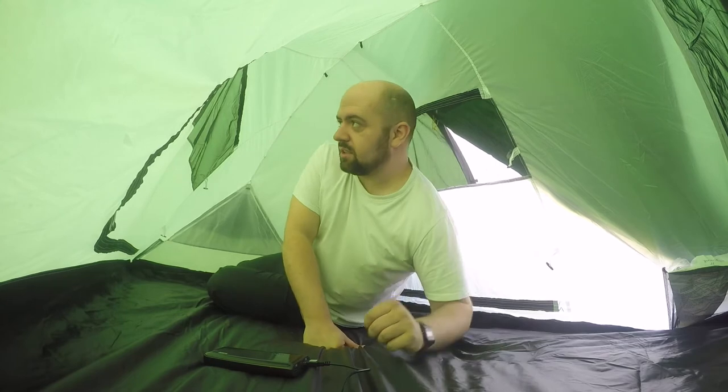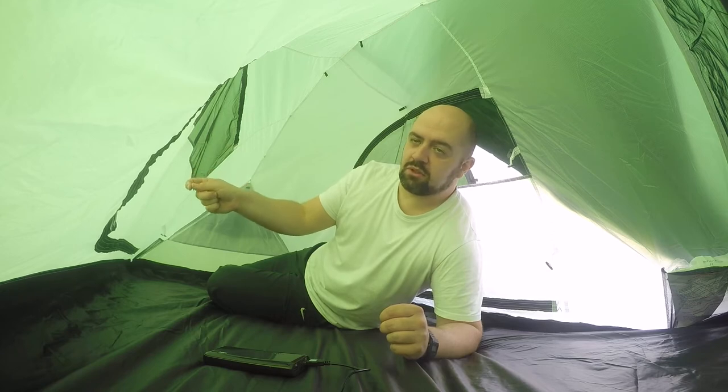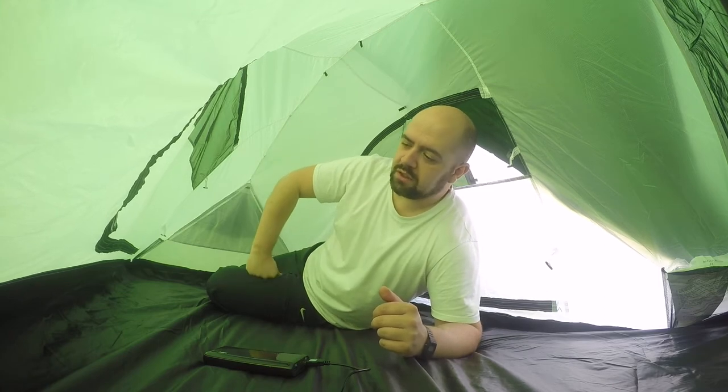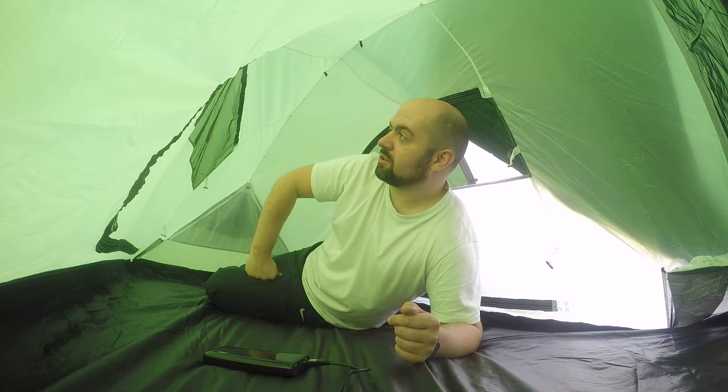Those extra little clip-ons at the sides with the zips just add more security. Obviously the two clips at the inner side depends on how you want to clip it out. I do like the idea with the clip in place, it's going to be well secured, and then if we unzip it, the door still stays in place, but you'll be able to get more air coming in to help with condensation, of course if it's a nice day and night like it is today. And a storm night might not be so good.